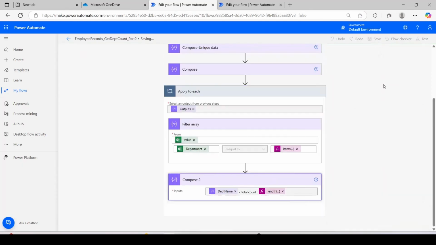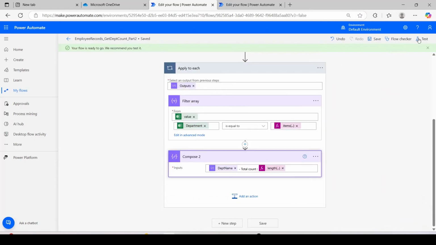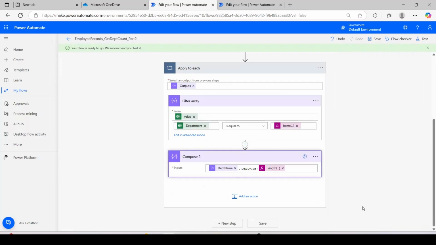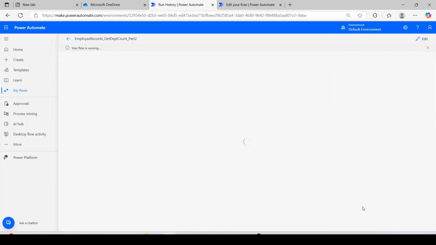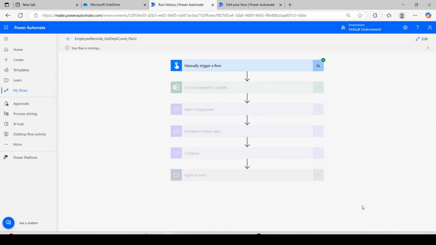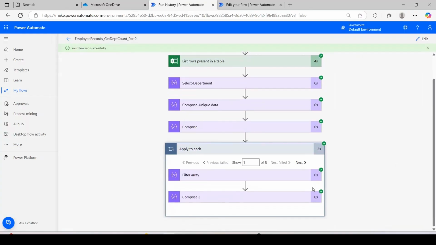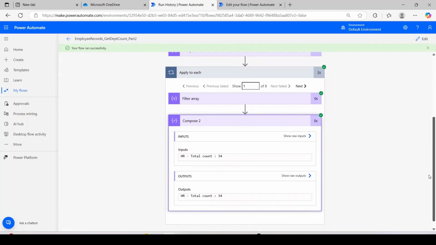Now save again and now perform a run. Run has been successful. Now let's see what we are getting.